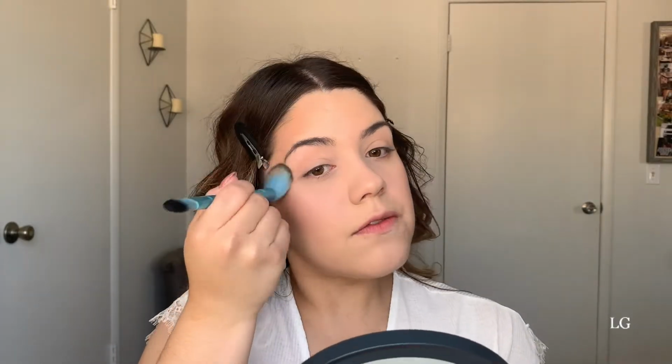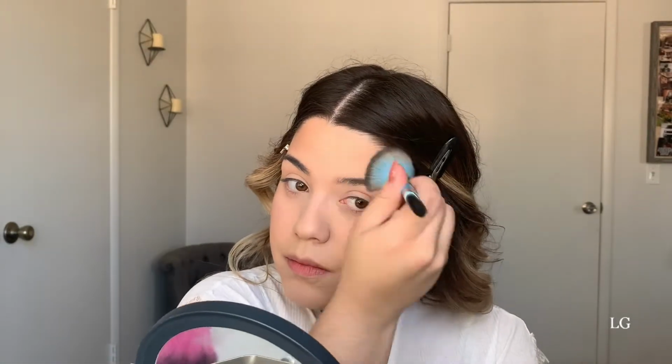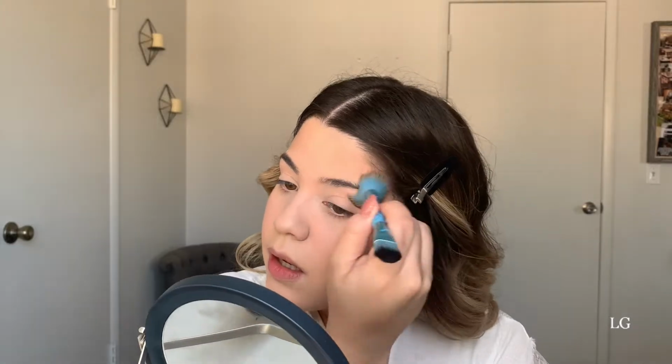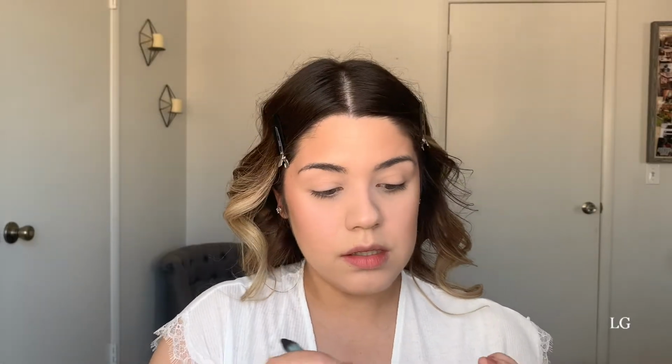So just bronze the face. I hate my hairline and my forehead, but whatever. This foundation is a little bit too light for me, I feel like, or maybe it's my right color and I just like my foundation to be darker than it should be. But I'm just gonna bronze to give myself a little color so I can look like I've left my house.